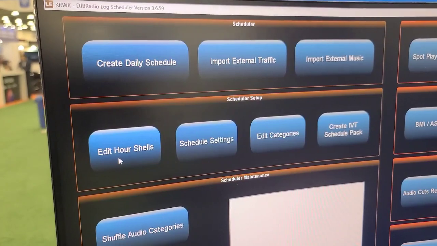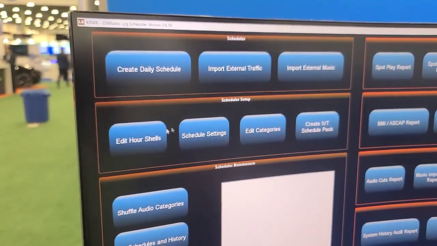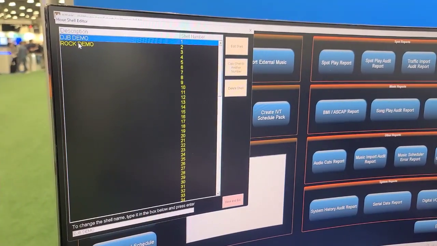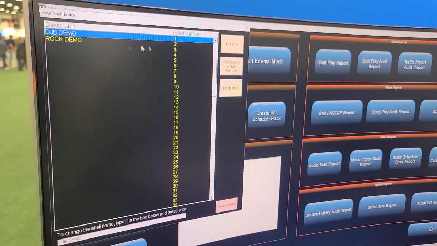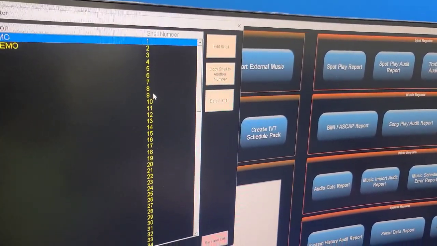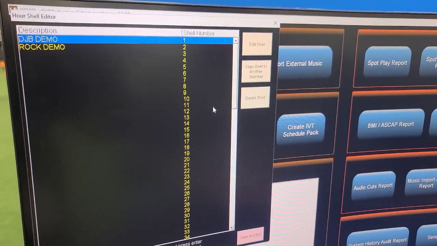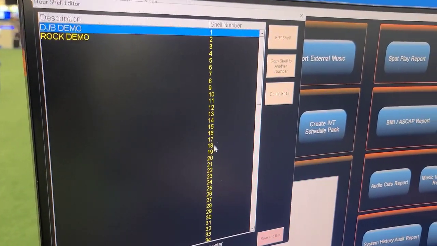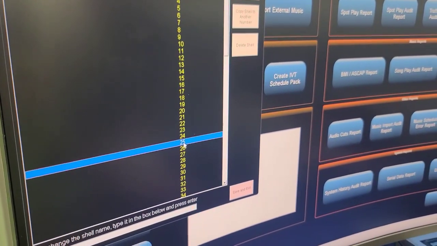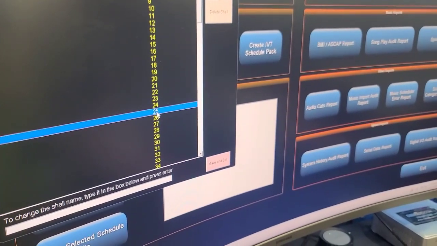So once again, under the scheduler setup, we click on Edit Our Shells. Now, as I showed you previously, we clicked on the rock demo, but this is where you could use a Sunday through Saturday using shell number 1, or you can start at number 10. Ideally, some people like to use number 25 as a Christmas shell, where you set up your scheduling for Christmas Day.